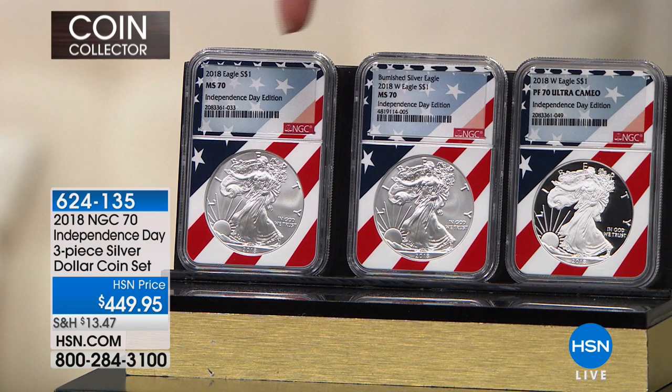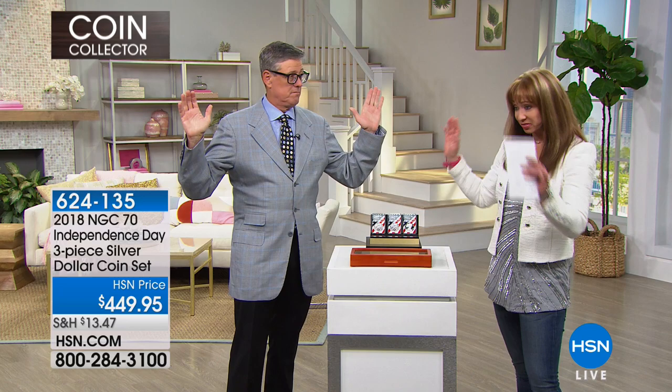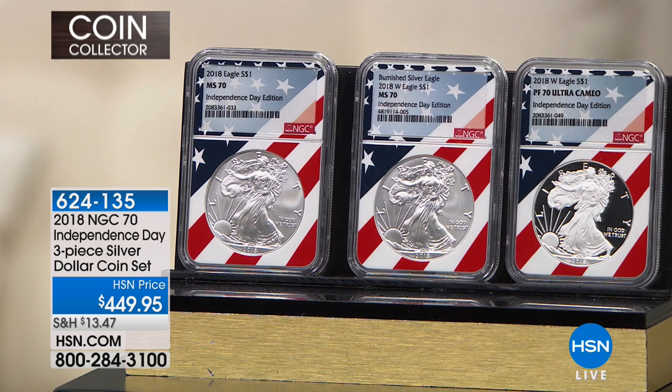No one else has these. Mike is not doing this again when he comes back in July. This is the only show, the only time you'll see it, with very limited quantities. There's one caveat: it's only what we sell today, and I only have 272 left. These are going down quickly. The Burnished and Proof won't be offered individually again after this. You save the most by buying the trio — and no one can do that core. This was done exclusively for me.